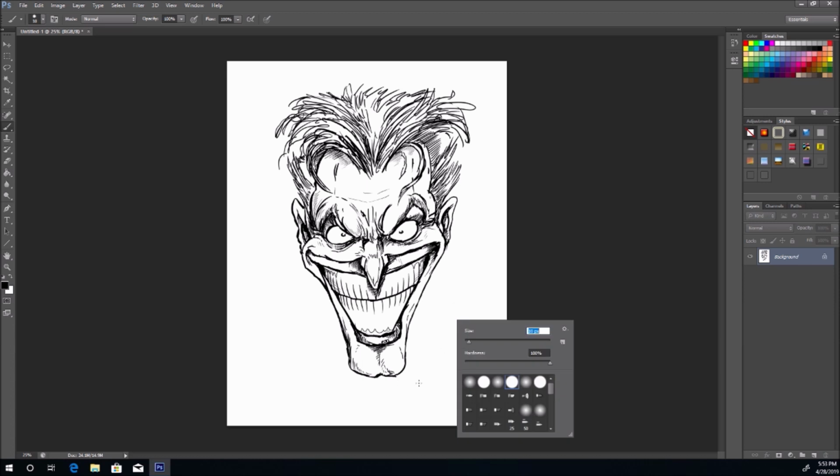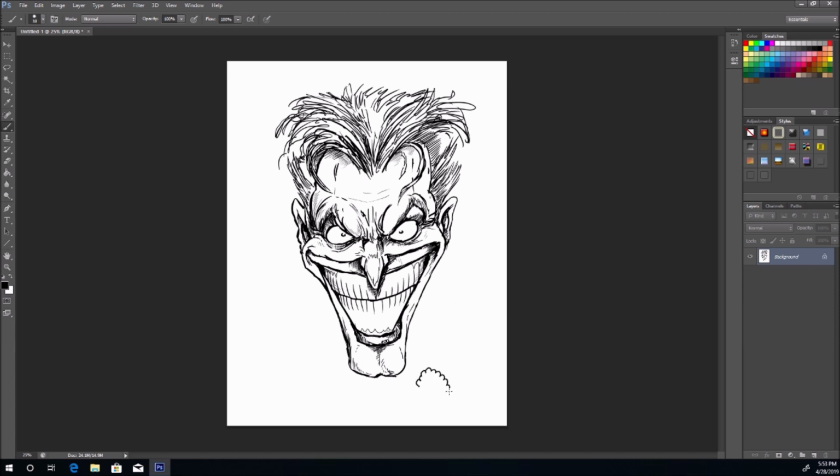And then let's go ahead and add the flower. Just a bunch of curls. A bunch like number 3. 3. Don't lift your pencil. 3. All right. Whew.